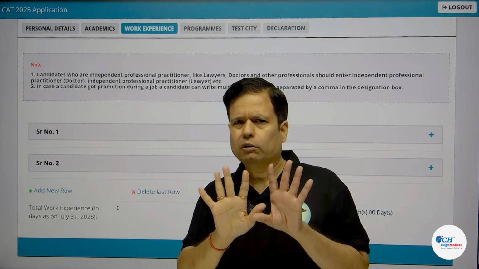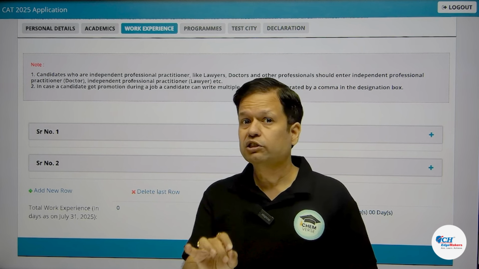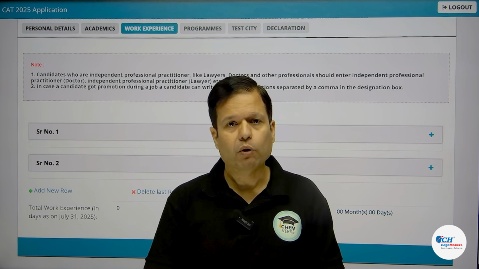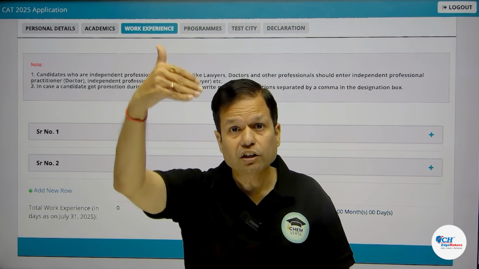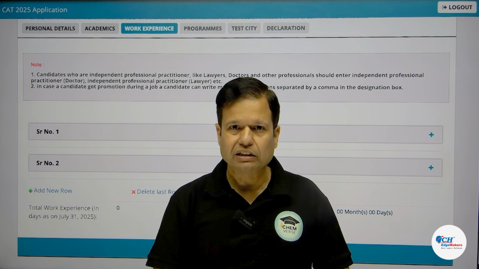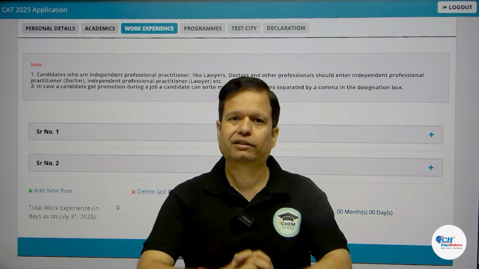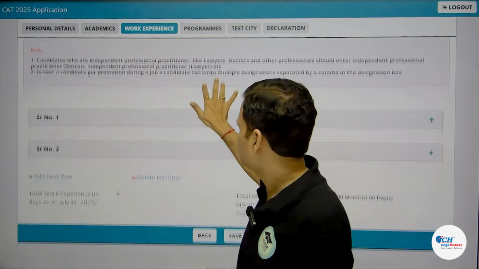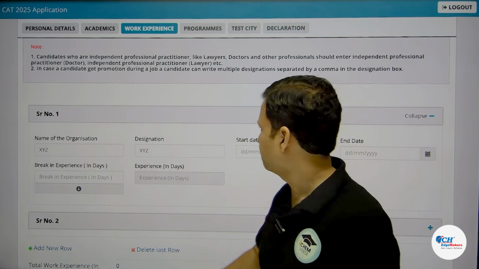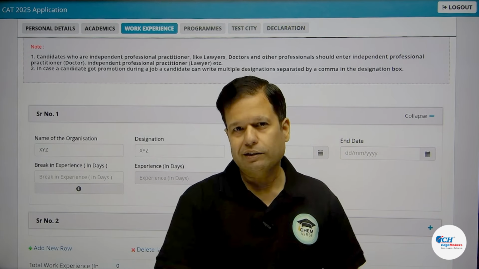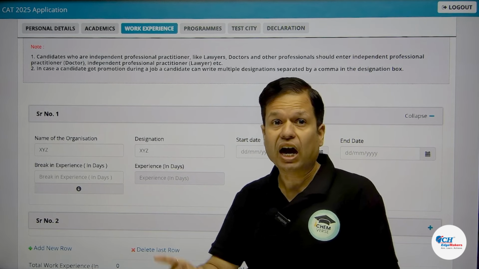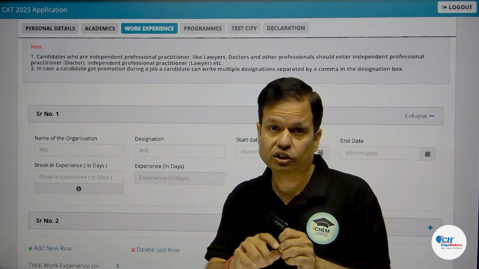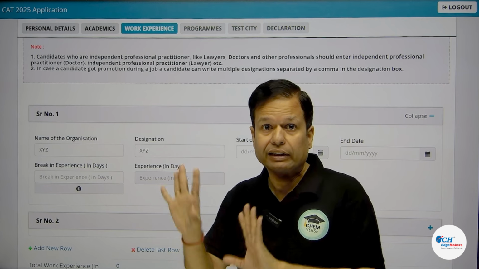Fine. So how to fill work experience? This time, this is a newer way of filling work experience, a bit different. Number one, start filling in reverse chronological order. That is latest first. Fine. Let's take an example. You had 2 work experiences. First one, you are currently working at a place, and second one, you did before that. So let's say I'm currently working at a place. I have to put the latest work experience first of all. It is the reverse chronological order that we follow in a CV, that order only.